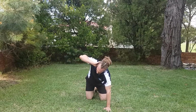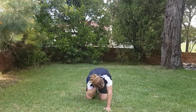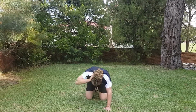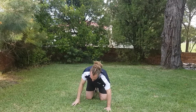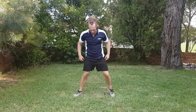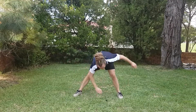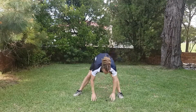From here, you've also got the kneeling thoracic twist. So hand on the ear, basically, elbow up, under and up. Under and up. So we had the thoracics from that runner's lunge position. You've also got a thoracic twist from this sort of position here. You've got a thoracic twist from that same sort of position.